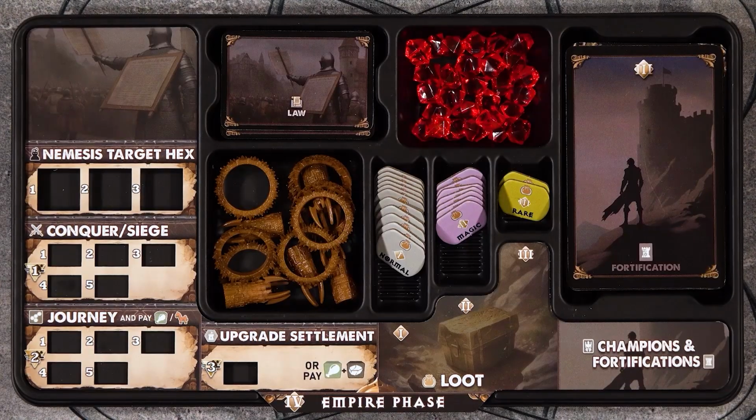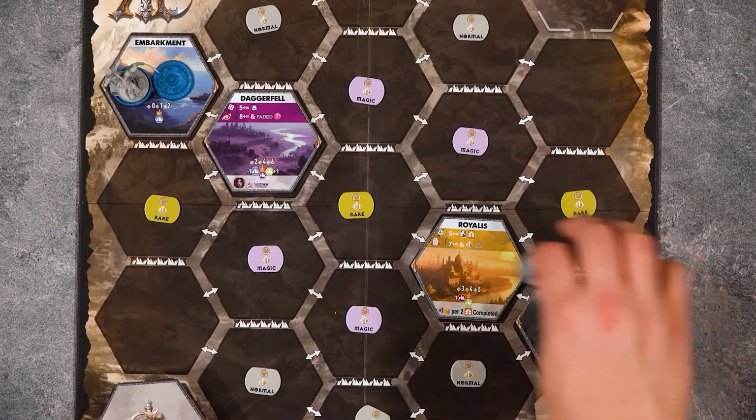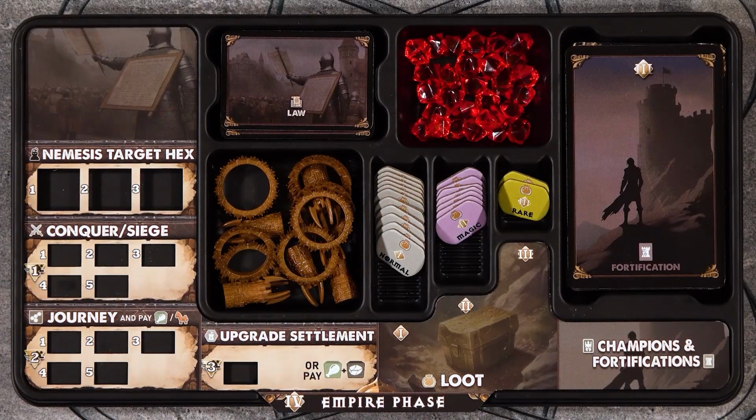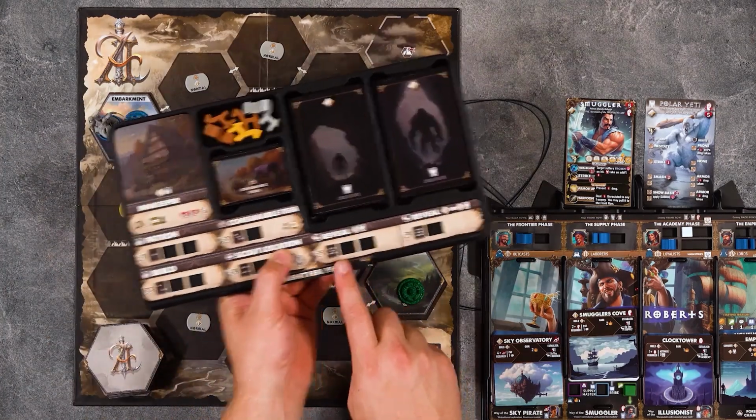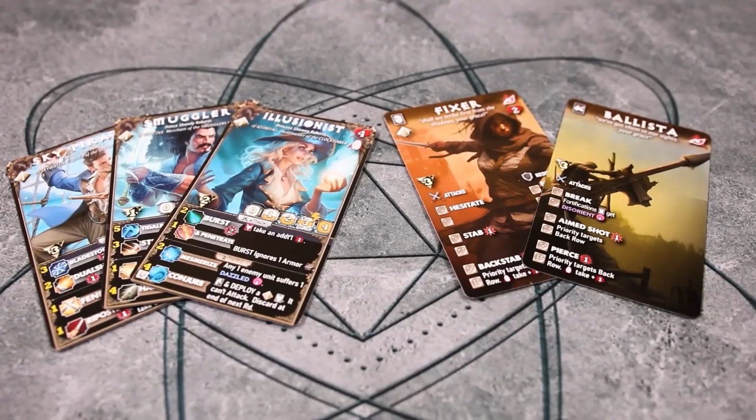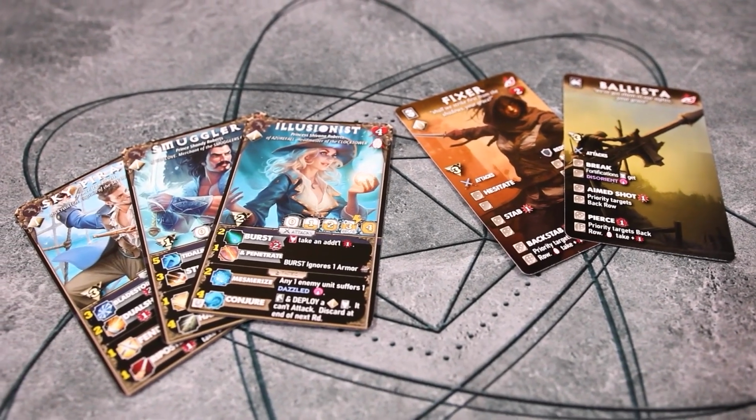Finally, we have the Empire. Here you may journey, which moves you to a new location on the main board. You may conquer and fight the creature that lurks there. If you use the reveal action, you already know what you're going to be fighting. Otherwise, you may draw a creature to fight. You fight using your champions, mercenaries, and war machines.